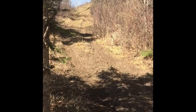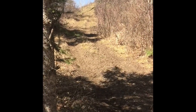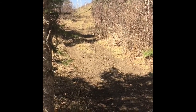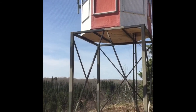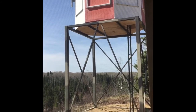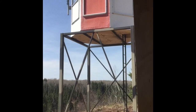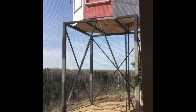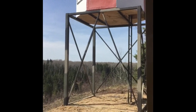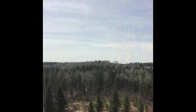So I'm gonna start the climb. I'm not gonna film me climbing this because it's not gonna be graceful or pretty. I will sweat and I will huff and puff a lot. I'm up here on top of Jumper Hill. I've been sitting for a few minutes, catching my breath, drinking some water. I'm sitting in the gazebo. It's a nice windy day, so I'm letting the wind hit my face and cool me off. Very nice. Look at those views.